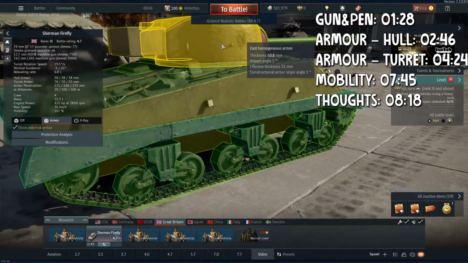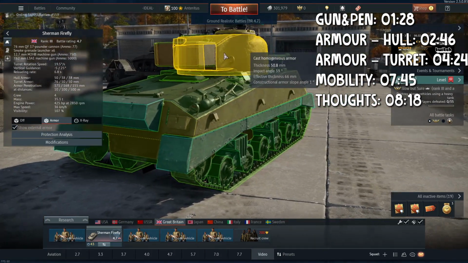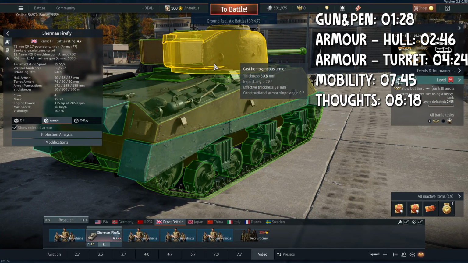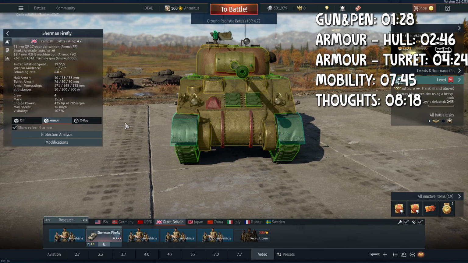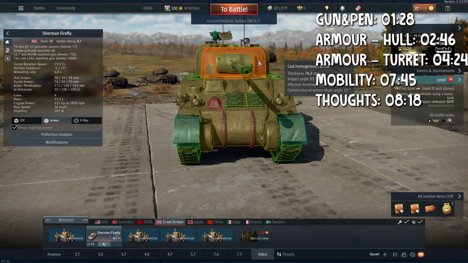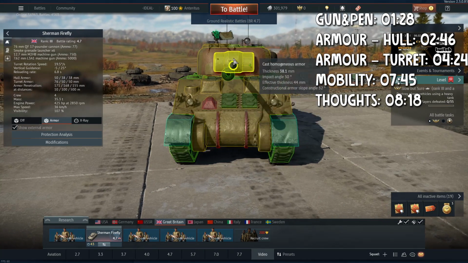And if I just keep going, it basically counts as flat armor, unless I hit a really weird angle like this, but it's not gonna help too much. The front of the turret has around 76 millimeters of armor all around the front, and around the breech, there's actually a lot more armor than you think.